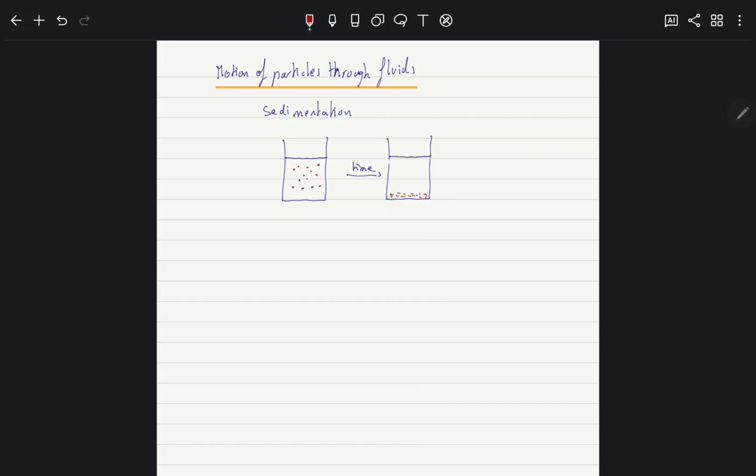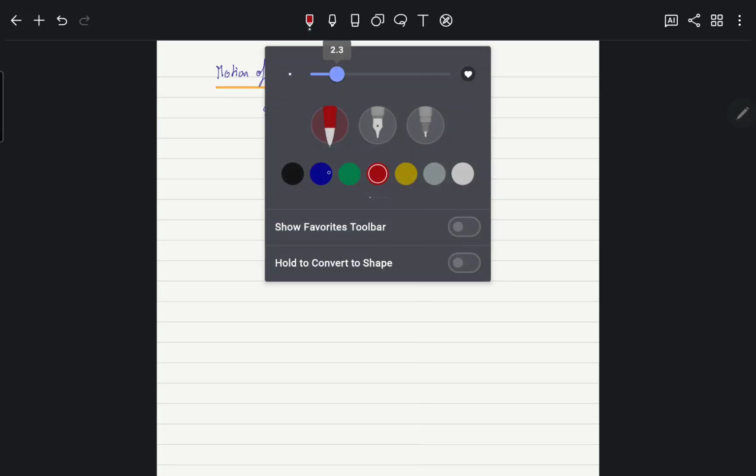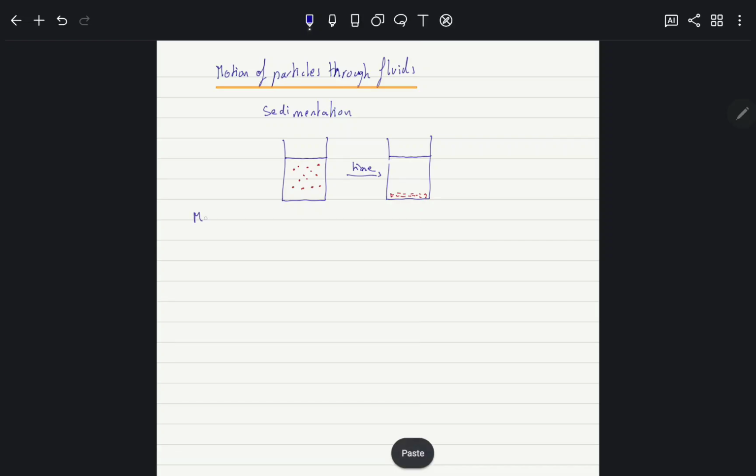An application of that will be in water treatment, where sedimentation is a physical treatment that utilizes gravity to remove suspended solids. So we have settling basins and clarifiers, which are constructed for this purpose. What we want to discuss is the mechanism of particle motion. And so we're going to consider just one particle.